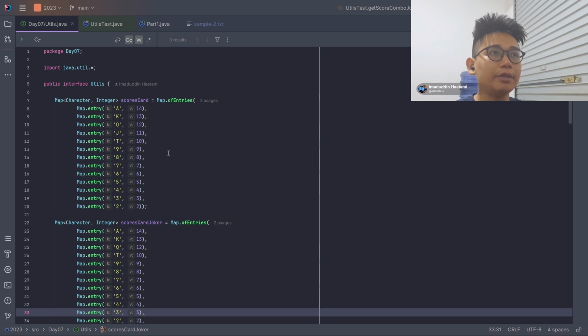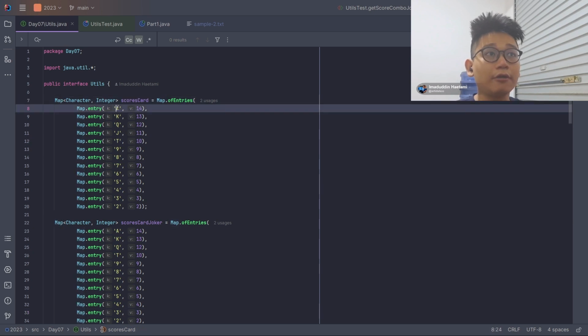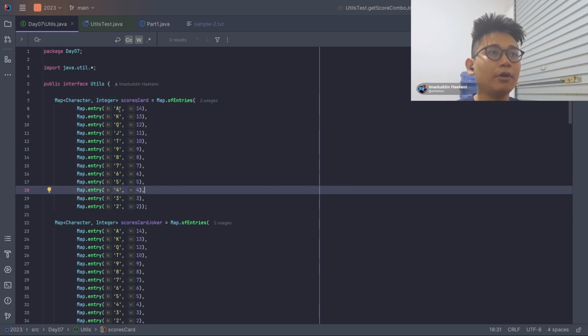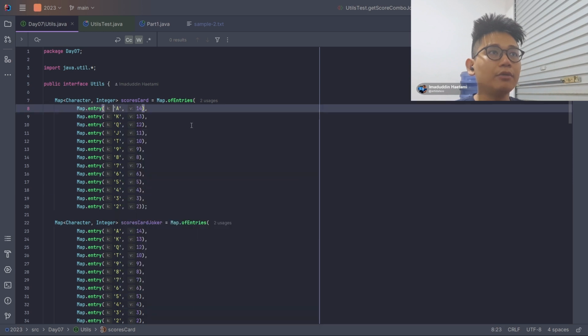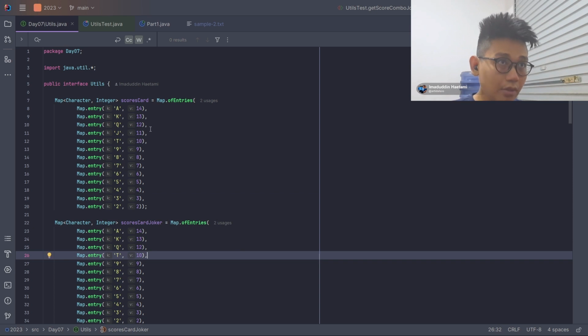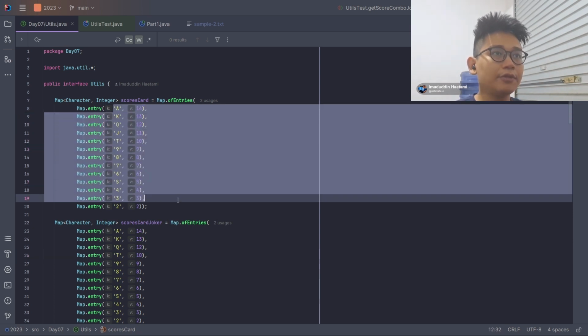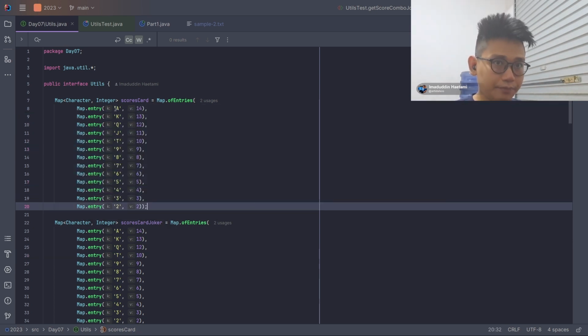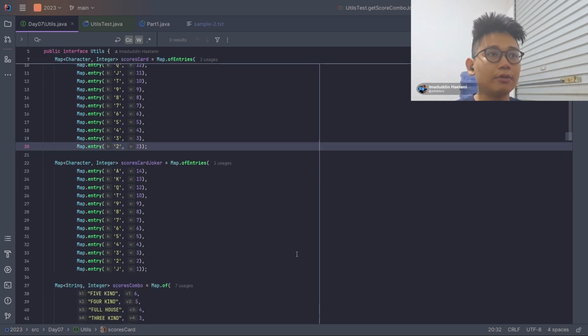So this is the data structure that we need for the get score combo. Another one is for comparing between two cards, and here we have a map where the key is the character of the card itself. So here we assign ace a value of 14, which is higher than 4, which is assigned a value of 4. We have to ensure this has a sequential ordering.